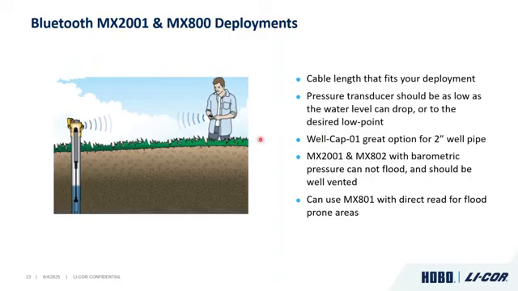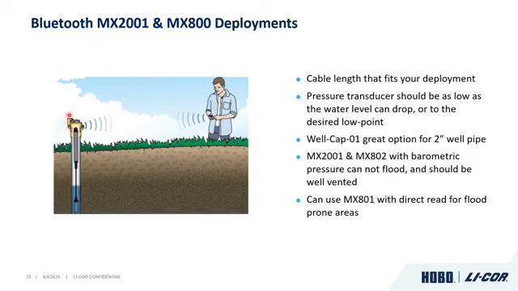You can utilize our well cap. That's a great option for the MX2001 and MX800. The MX800 actually uses the well cap 02, but this is a great way to suspend your logger in 2-inch well pipe and do so efficiently. I'll talk about these loggers and when you're in some more challenging environments, I think in the next slide.